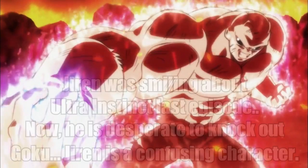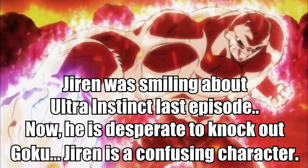It seems like the writers are trying to give Jiren the Toguro or Cell payoff to Goku getting this new form/power, but without any of the build-up or reasoning behind those two fights. Toguro and Cell both wanted to test out their full powers and deliberately tried to make their opponent power up. And so whenever Yusuke and Gohan respectively both achieved these power-ups, it led to this great payoff, and it gave their new powers a real purpose to the story.